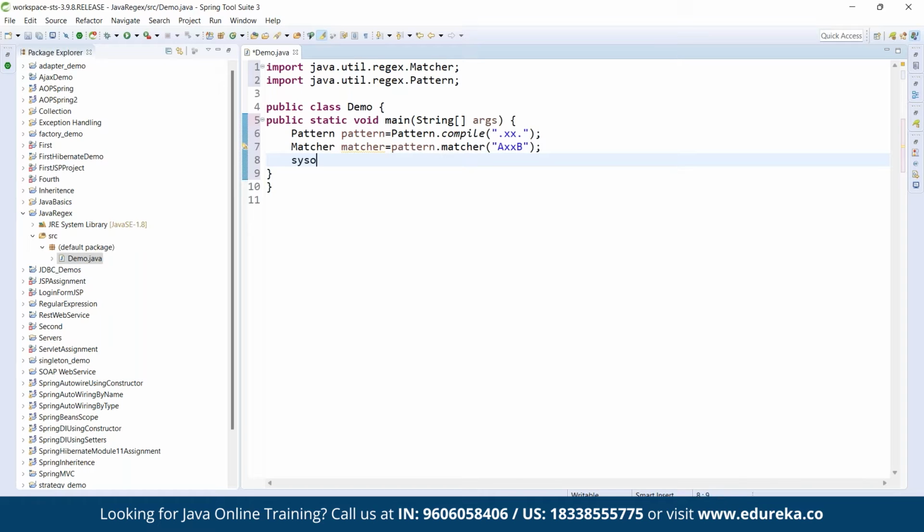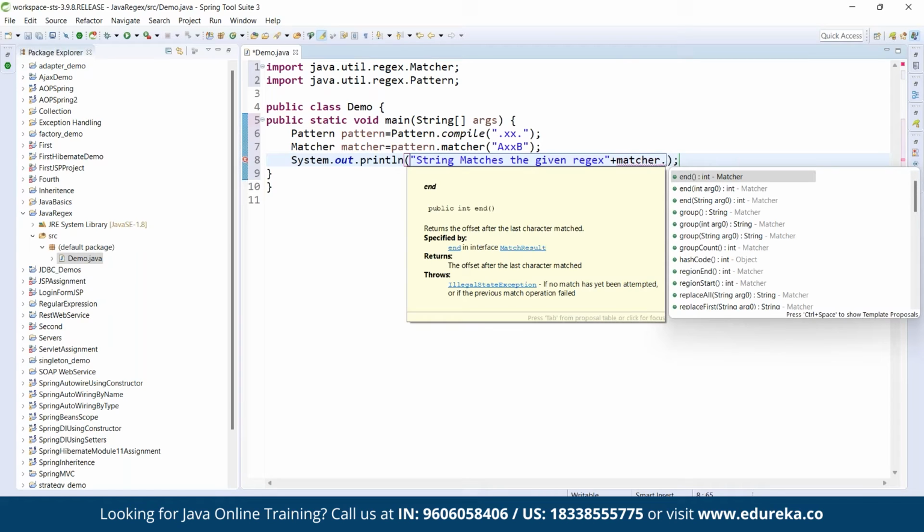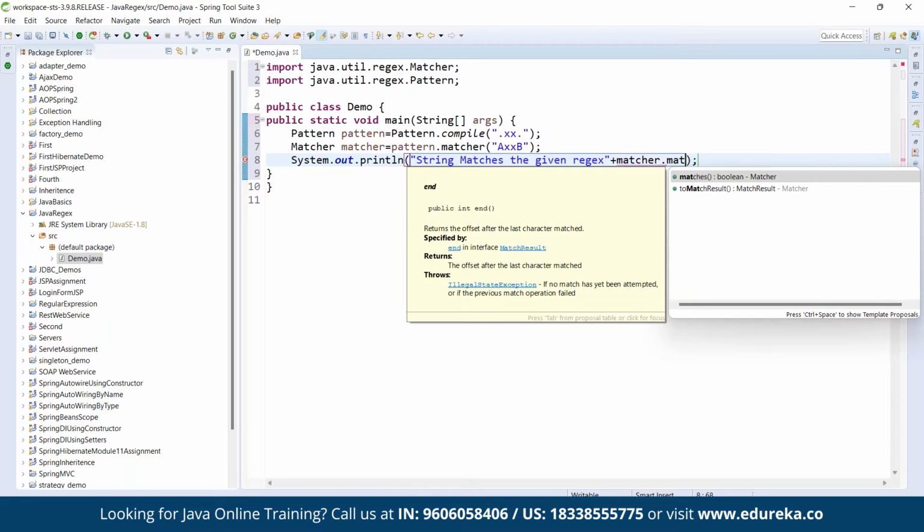So now if I try to print System.out.println, I can give the value, string matches the given regex regular expression. So now I try to give matcher dot, we have this method.